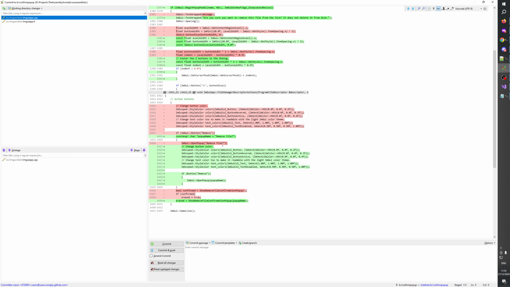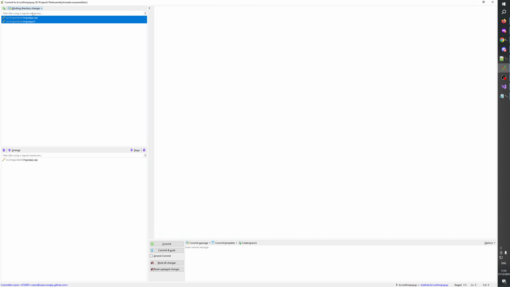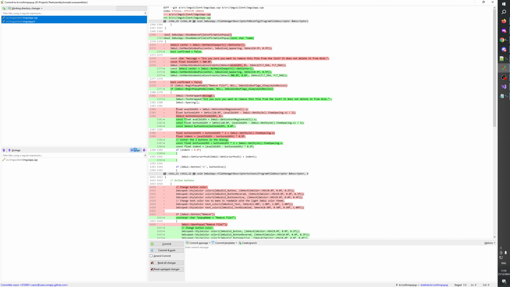Pop-up name, remove file. Okay, I think we're good.